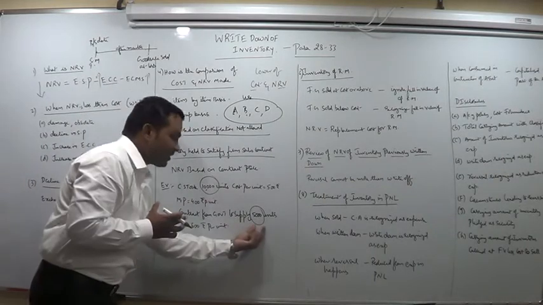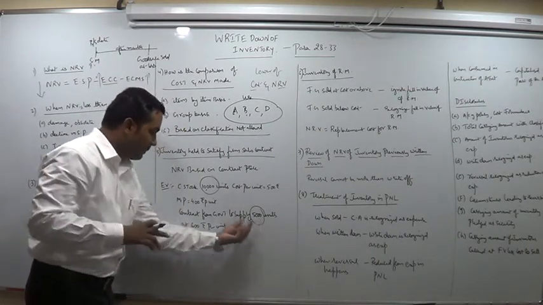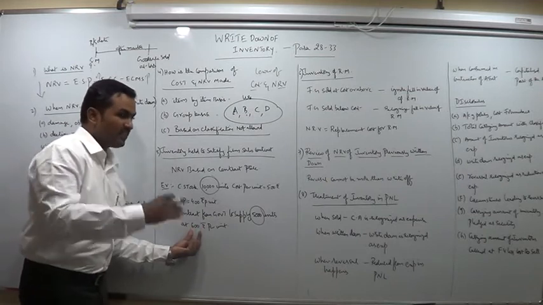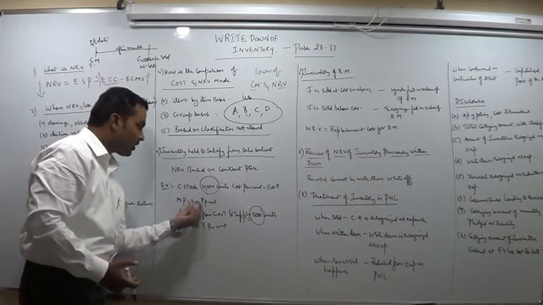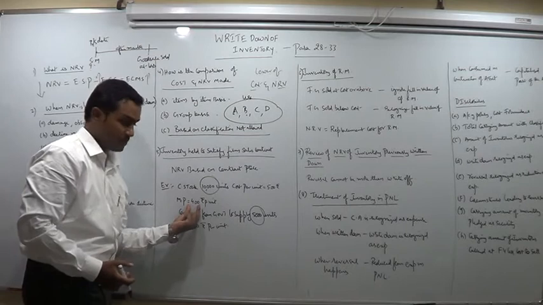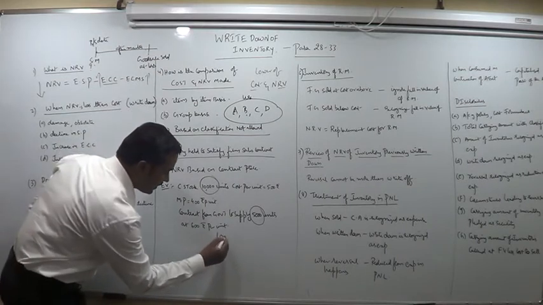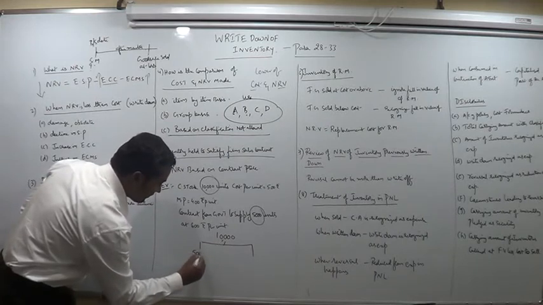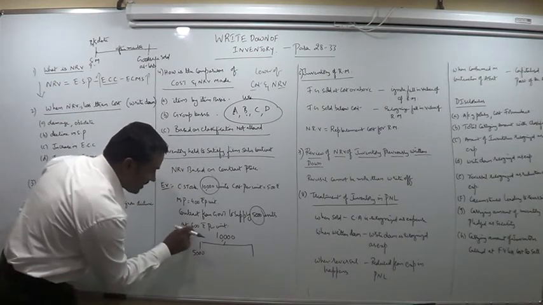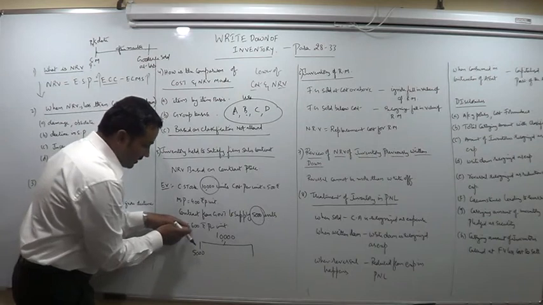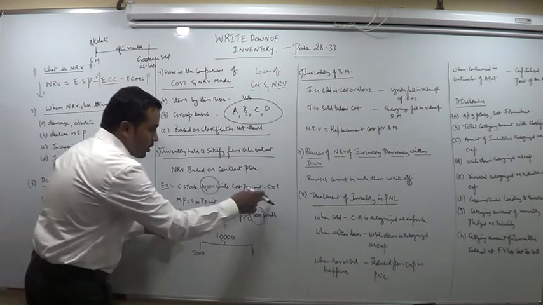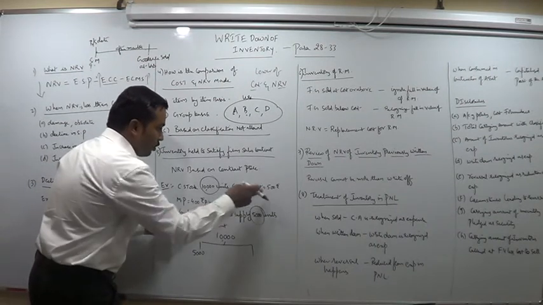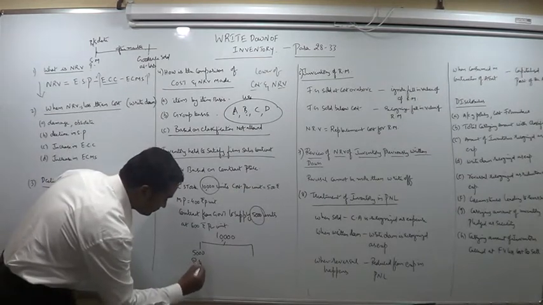So for these 5,000 units, the NRV will be based on the contract price. But for the remaining 5,000 units, the NRV will be based on the market prices. So the inventory valuation would be like this. Of the 10,000 units, those held under firm contract, 5,000, NRV would be based on 600. So now you have to compare selling price 600, cost price 500. Whichever is lower, you will take 500.